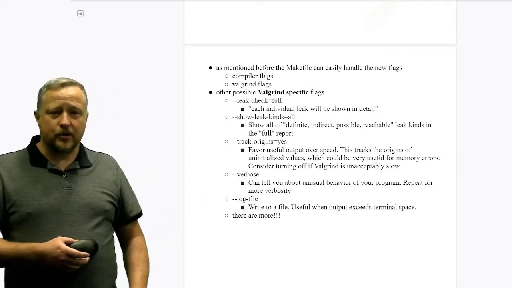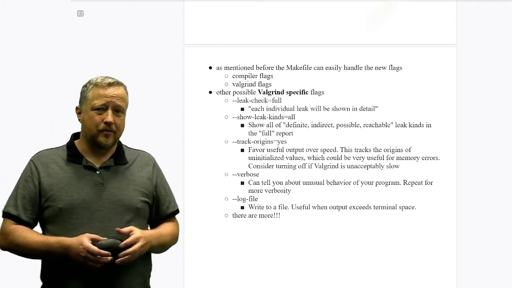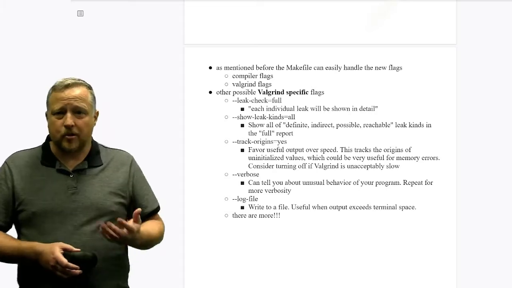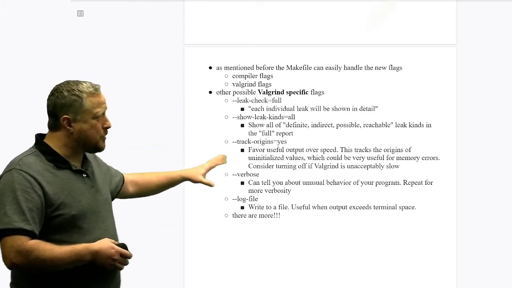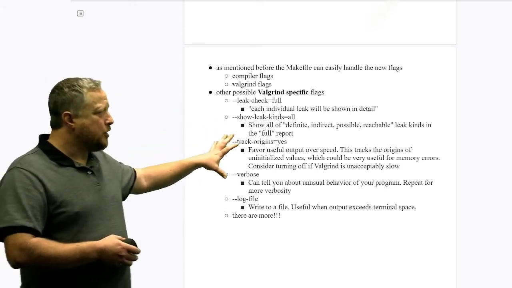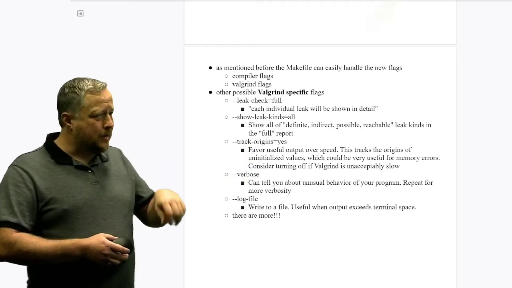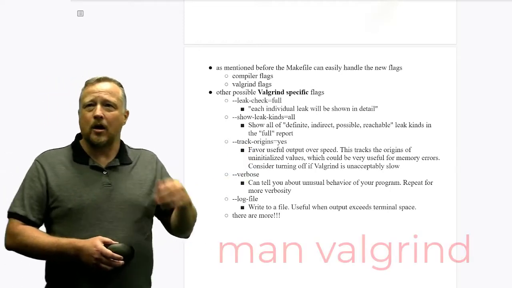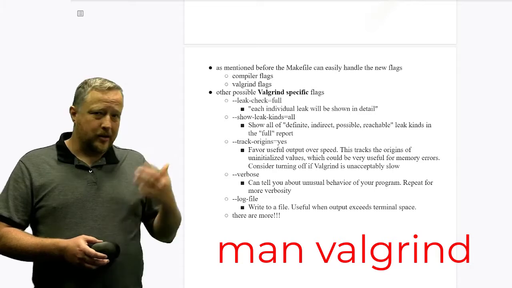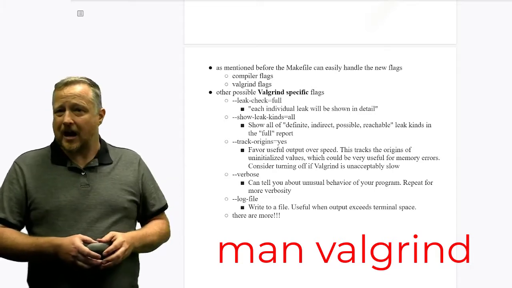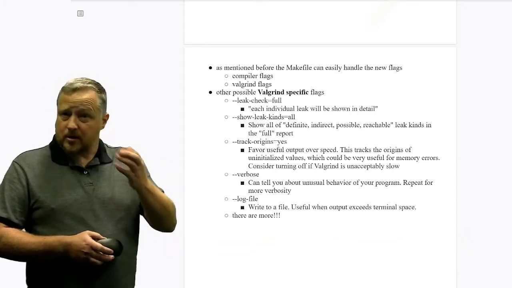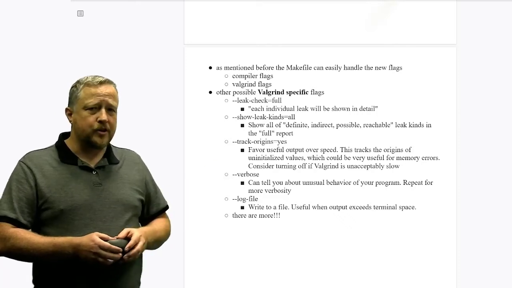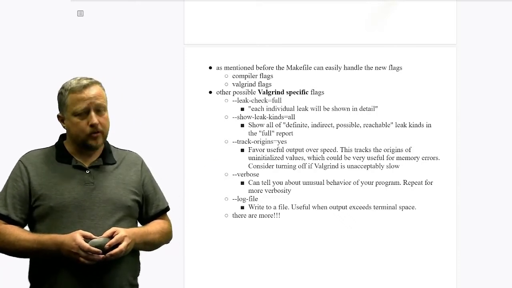And then the name of the file as you want. It throws everything out to a file instead of on the screen. That's a really nice feature that personally I happen to use. But there are other options. These are most of them. I'm sure you could probably find some other ones online, and you can do a man on Valgrind in Unix, and it'll tell you the other flags and options that you have as well. So something else to explore. But I wanted to finish this last part with the other flags that are options to you.